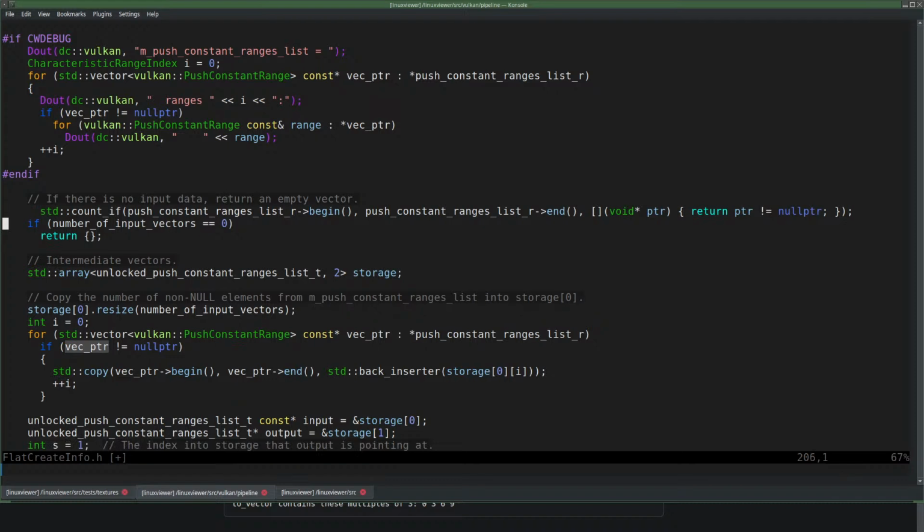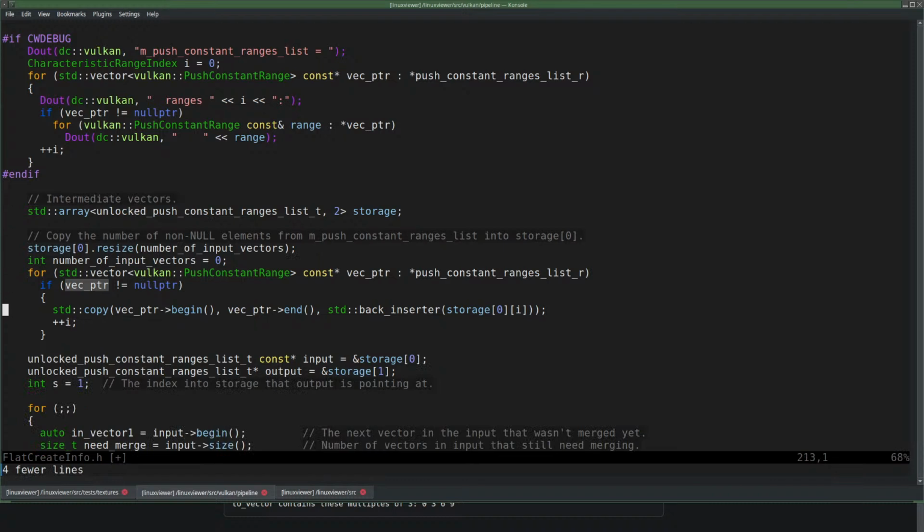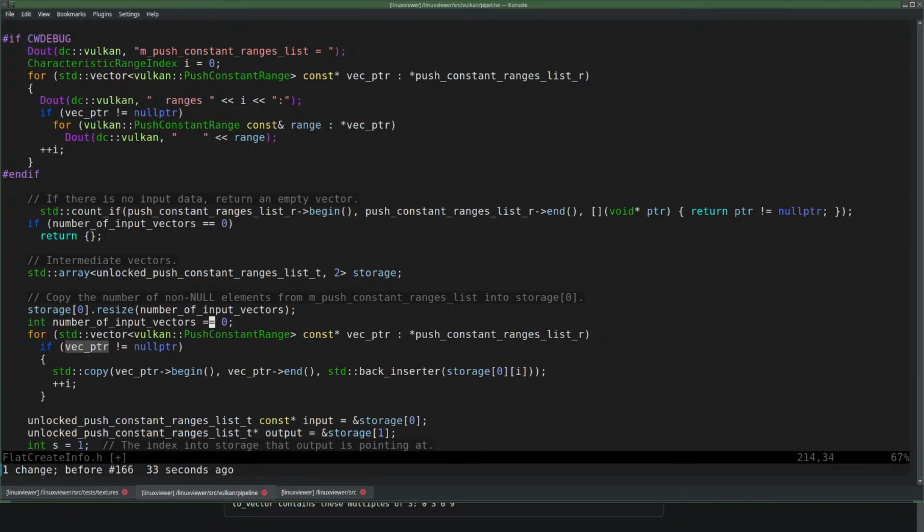Yeah, might as well do this. Oh, I cannot do the resize then in advance. Oh, okay, we'll keep that.